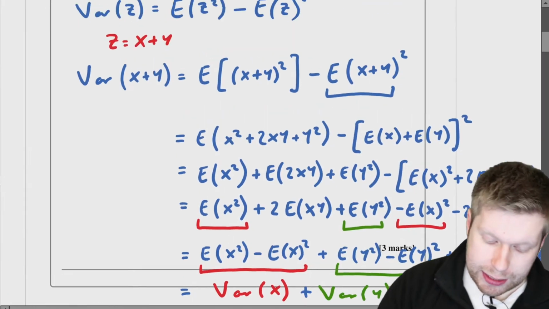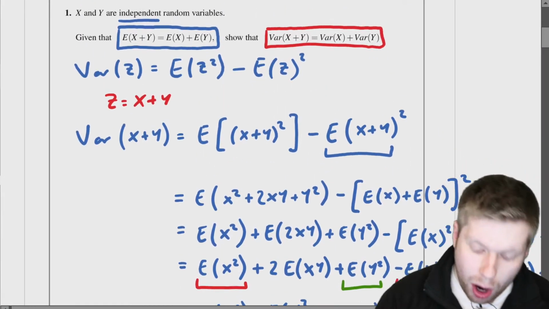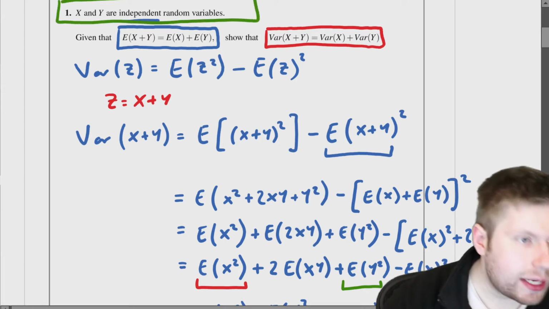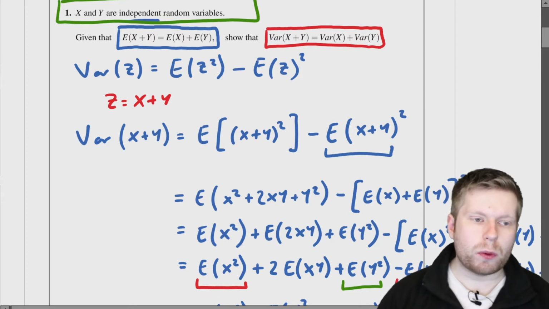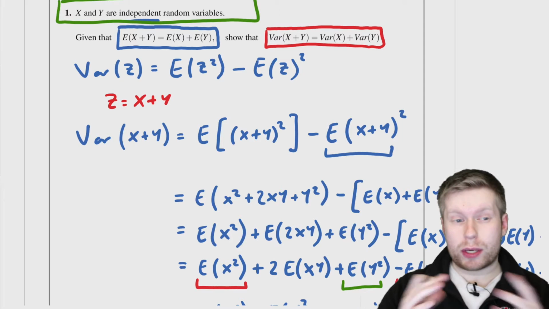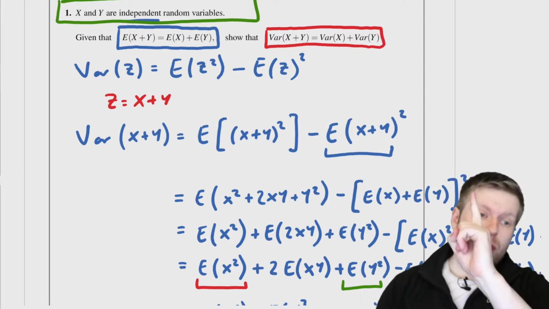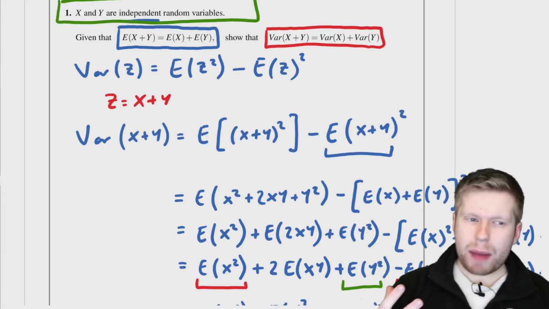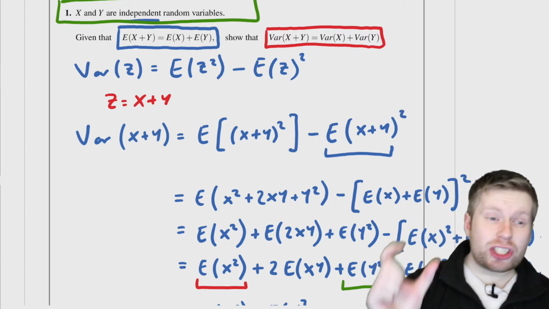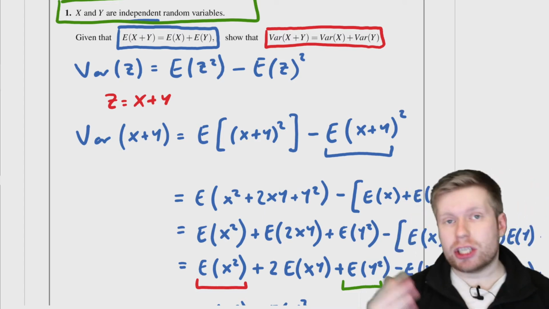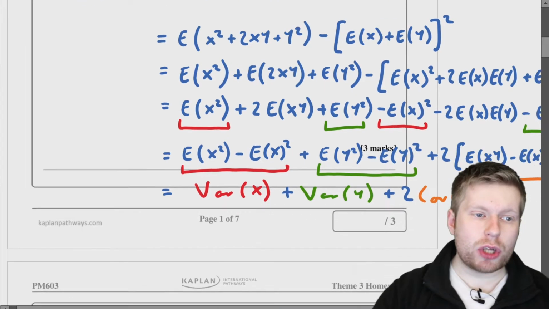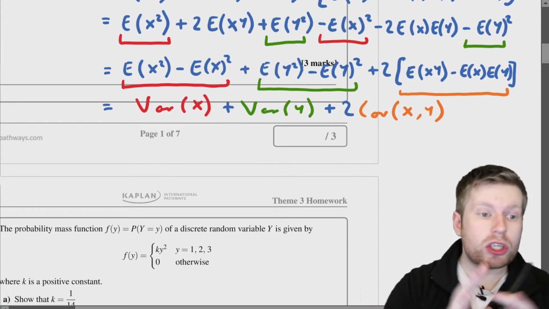Now, the great news is, x and y are independent variables. We've been given that in the question. So x and y are independent random variables. That means that if I want to measure how x and y vary in relation to each other, in other words, has x changed, how does y change? Because they're independent, there shouldn't be any relationship between them. As x changes, it doesn't affect how y has changed and vice versa. So because they're independent, that means there is no covariance. The covariance term just becomes 0.